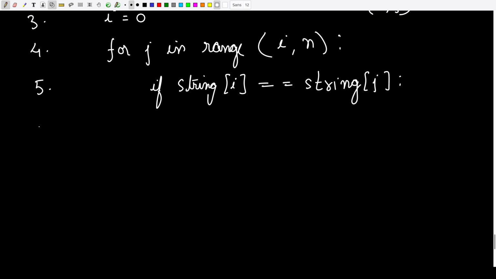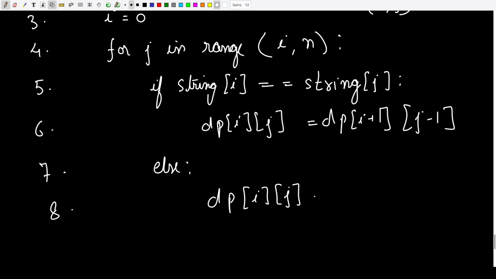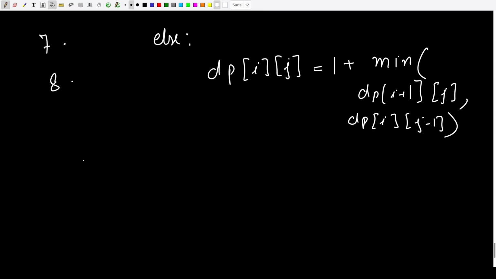If these two are equal, then dp of i comma j is dp of i plus 1 comma j minus 1. And if these are not equal, dp of i comma j is equal to 1 plus minimum of dp of i plus 1 comma j or dp of i comma j minus 1.